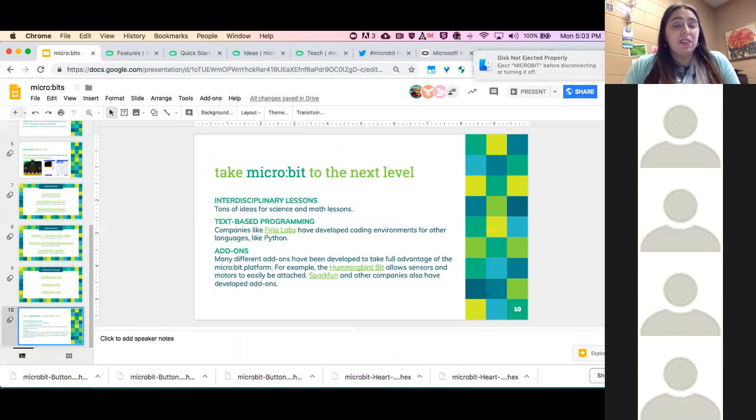I know some of you on this call actually have experience with microbits and you've used them before. Like I said, I barely brushed the surface on what they're capable of. Go search Twitter and the ideas page to see how other people are using them. For the price point, you cannot beat the longevity these can have in the classroom. They're one of the cheapest things you can buy, and one of the most versatile things you can buy for your classroom. They're less than 20 bucks. You can buy them on Amazon for $15, $16, $17. So absolutely well worth the money.